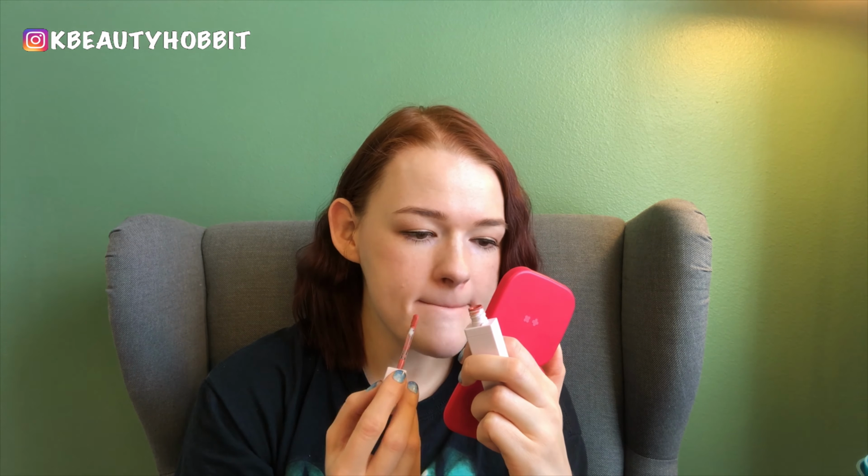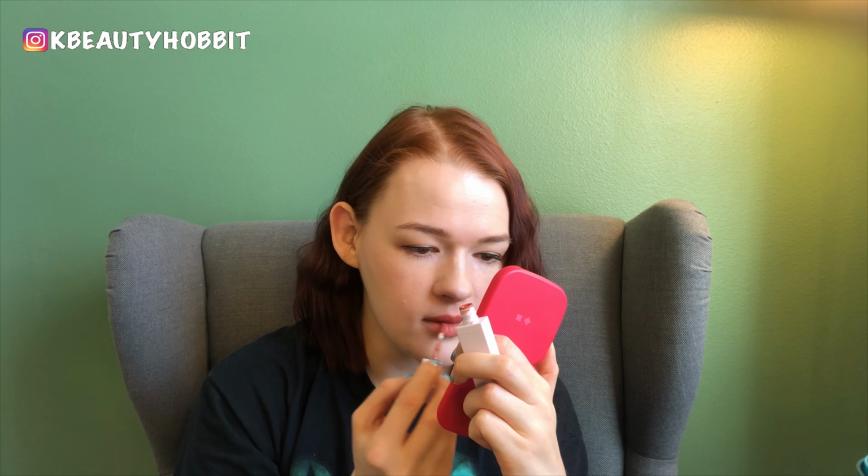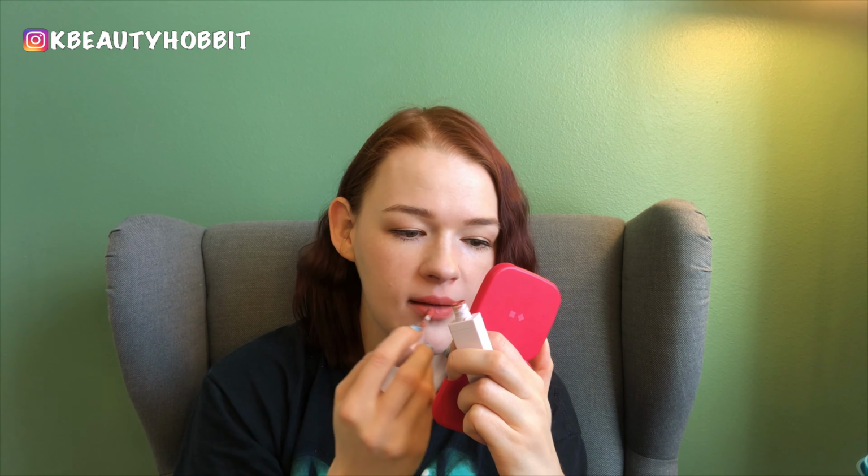This is a liquid lipstick, and it is semi-matte in the finish. There we go, it has a doe foot kind of applicator. Okay, I love this color. And it goes on liquid, but then it kind of sets and almost dries down a little bit. And it doesn't hydrate or moisturize the lips really at all, but it doesn't dry them out, so that's a really good feature of it.